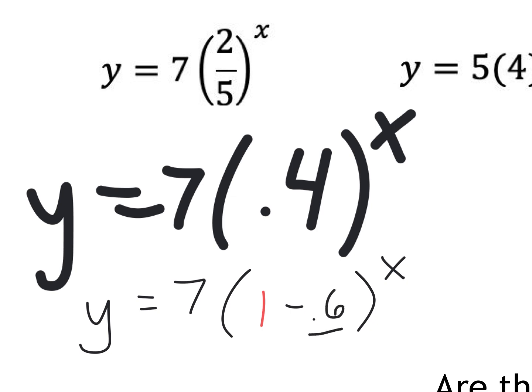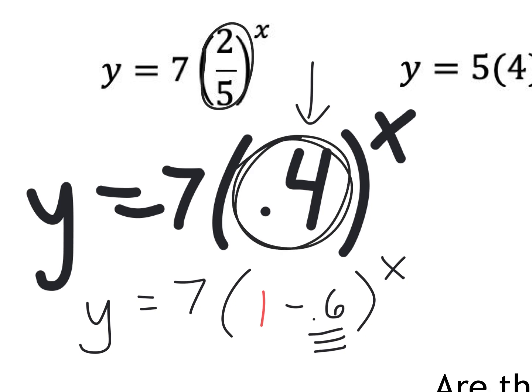0.6. Then that's your what rate? Growth? Nope, it's not growth. Remember how this is less than 1? Okay. That's your decay rate. Do you get how this turned into a decimal, which turns into, this is where you rewrite it as 1 minus something. That's the hardest thing to figure out. Do you feel like you could do that?